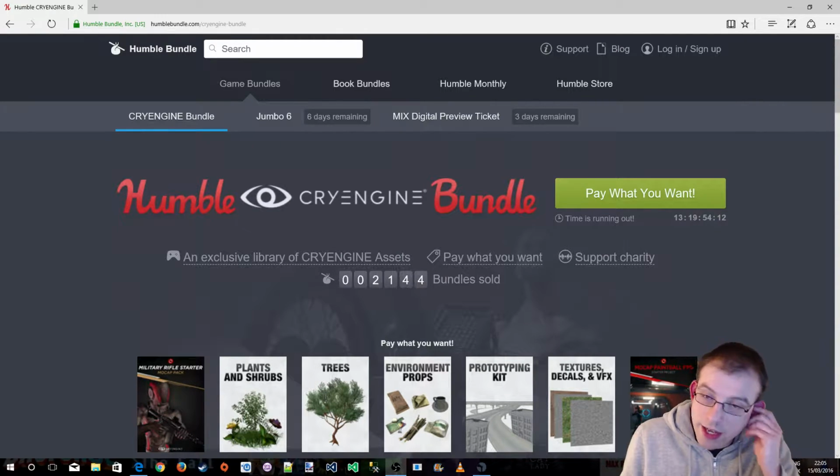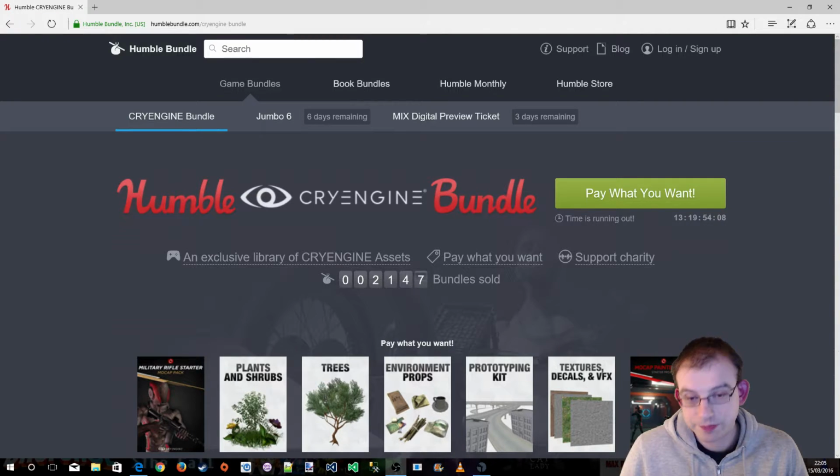The first one is the Humble Cryengine bundle, and essentially what you're getting for this bundle is a huge amount of assets. I think it's like 20,000 assets for the Cryengine for you to utilize in anything you want to. So you can put them into a game and sell the game. You can just use it to play around with, do whatever you want with.